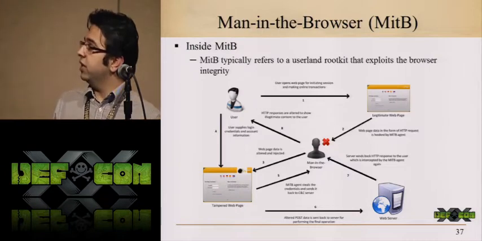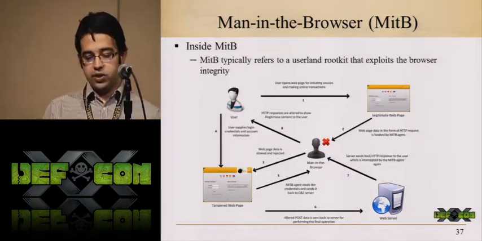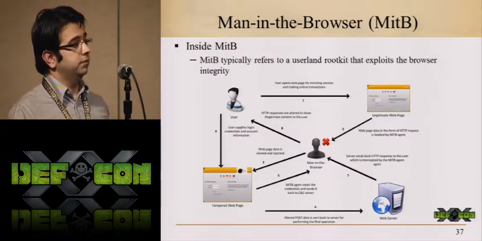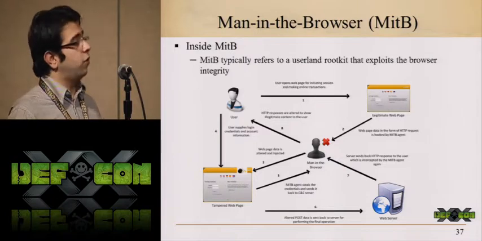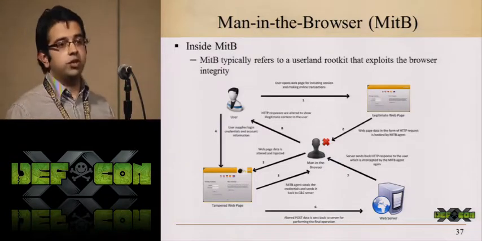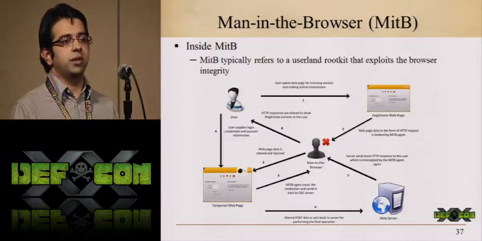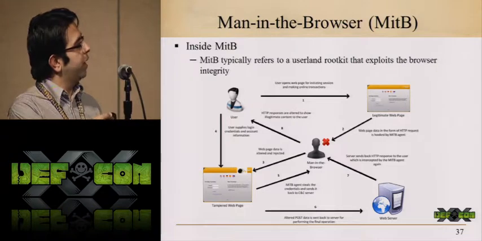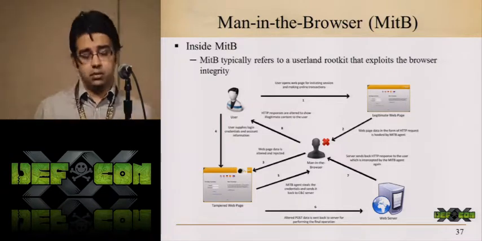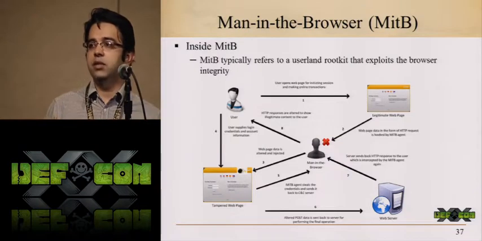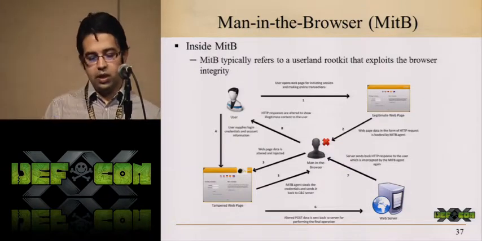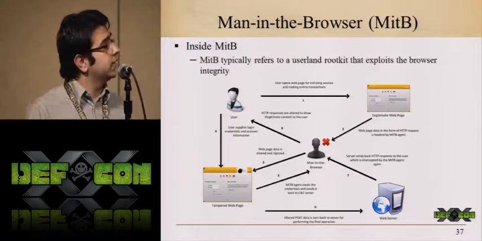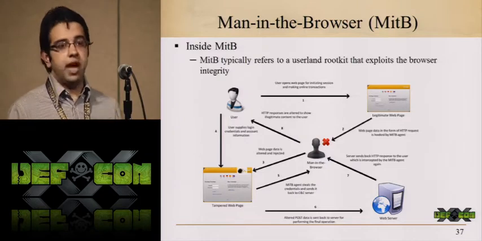So this diagram gives you an idea of what happens when a user accesses a legitimate web page. When the web page is sent back to the user machine in the form of an HTTP response, the bot hooks that response and tries to inject something into it. Then it sends the manipulated web page back to the user. The user feels that this is a legitimate page, there's nothing wrong, because the content works in line. And the user provides all sorts of sensitive information, and then it is sent back to the server.